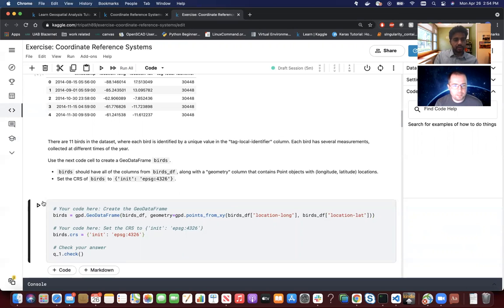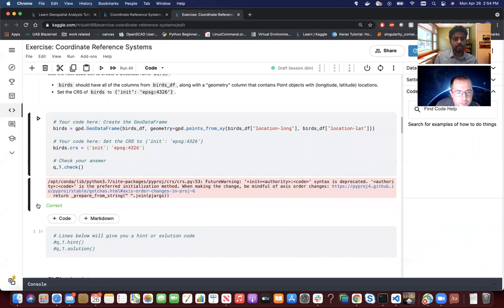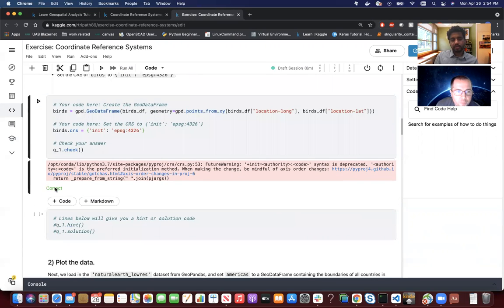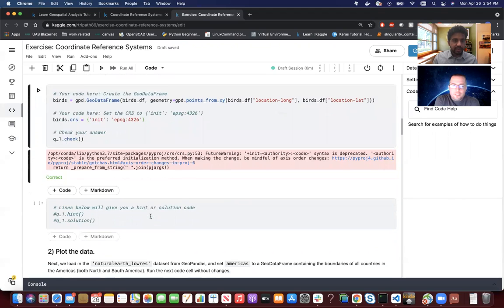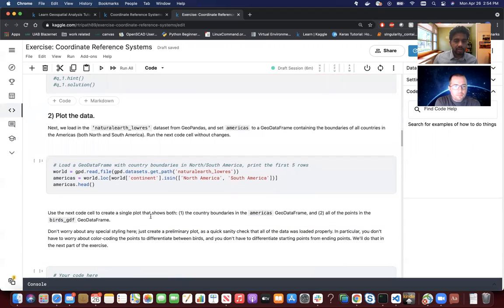All right. Let's check this. Wait, it didn't like it, but also it did like it. I think the syntax is deprecated. I didn't get that though when I ran this cell. I got it earlier, like we saw, but I didn't get it this time, so I don't know what we did differently. Maybe there is a way of defining that this should be longitude and this should be latitude. I don't know. All right, so we have specified EPSG4326. Now let's plot the data.